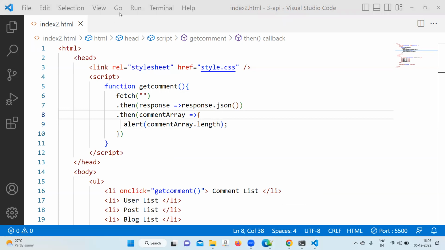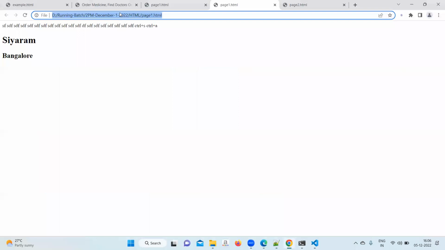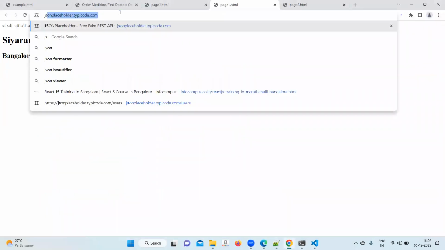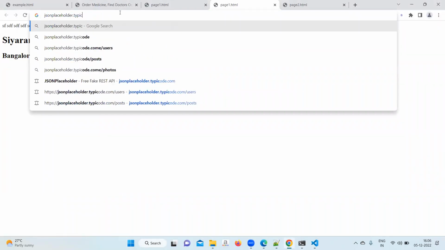Okay, come to the internet, write the URL called JSON placeholder. Just type in Google JSON placeholder. Type in the URL called JSON placeholder.